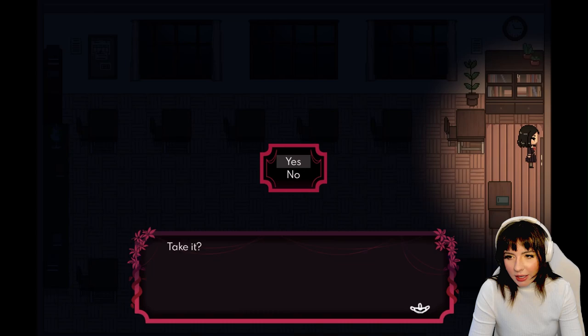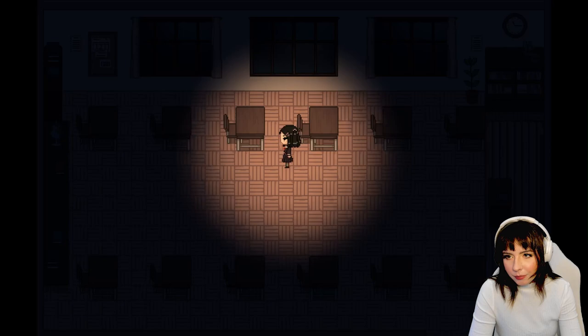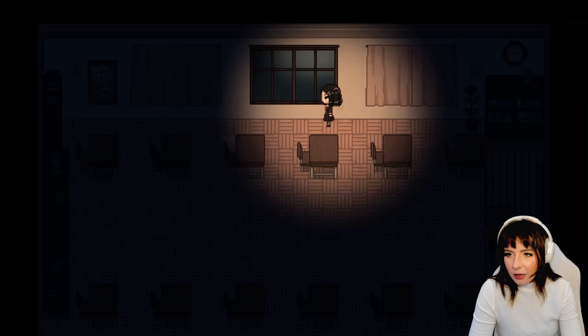Some very thick school-related textbooks. And what is this? The teacher's podium. There's a useless history book as well. Oh, don't I also have to close these blinds? Uh-oh, the curtains here are missing. According to the ritual instructions, I need to black out all the rooms. But where will I find new curtains? Okay, well, we'll close these anyway, for the time being.